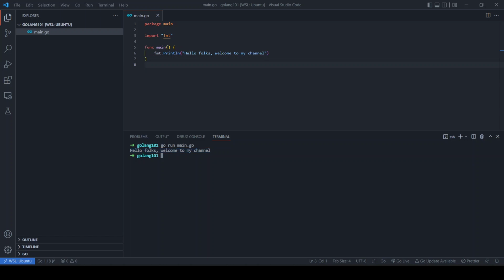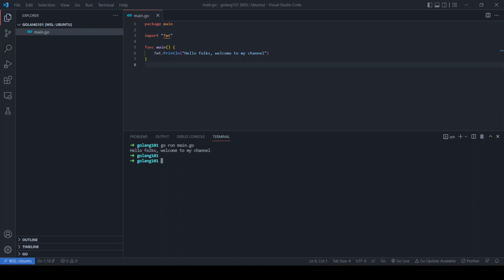Great. The other important thing that you need to be aware of is you can also create a binary or executable that you can distribute to other parties, or you can distribute it in any repository and your users can use it. So let us create an executable which will print hello folks, welcome to my channel.